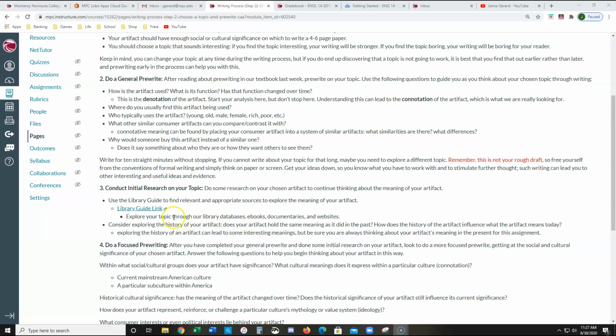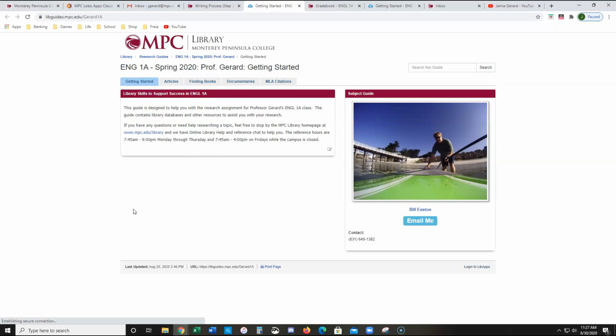So as a way to do this initial research, what I've done is I have linked here our library guide. This library guide can also be found from a link on our course homepage under course resources. But if we click onto this, it will bring us to our library guide for the semester.